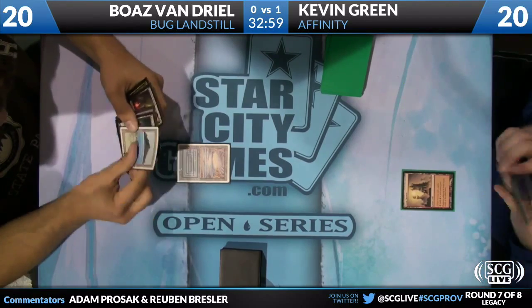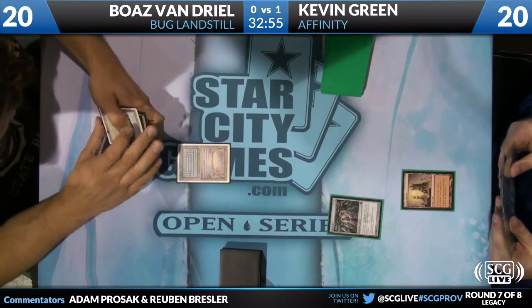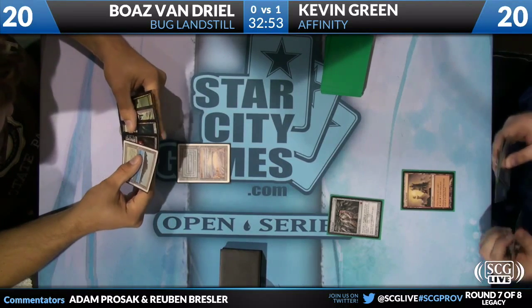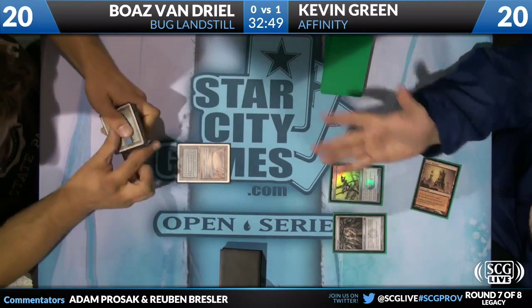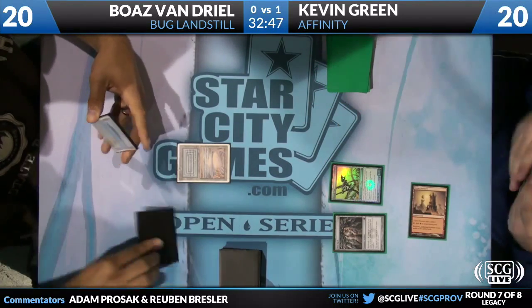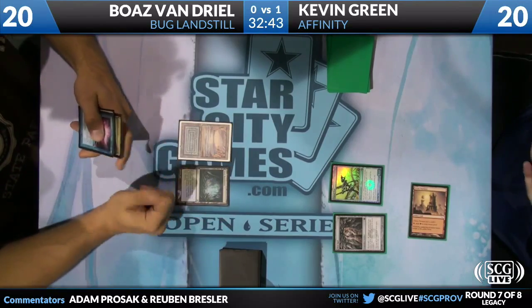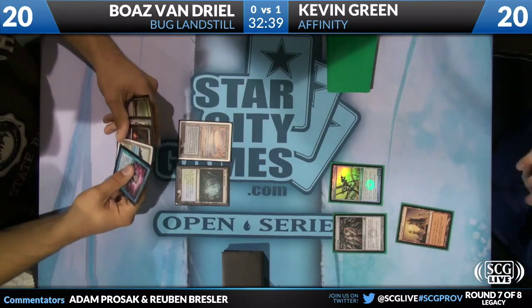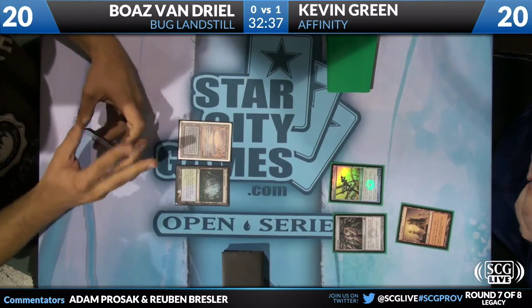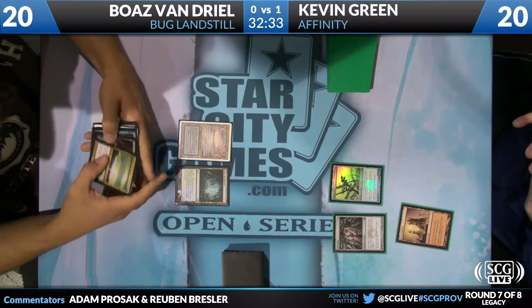8,000. So Boaz leads with Underground Sea. We got some Mox Opals, hopefully only one. Two Mulligans, one on each side, keep it honest. So we have Metalcraft already. We have Metalcraft, and we did not use our spare mana. Sure. Probably didn't have much to use it on. I would imagine that'd be the case.